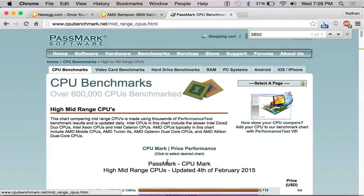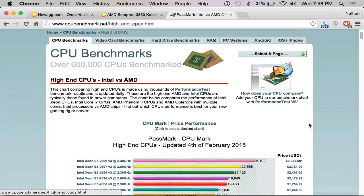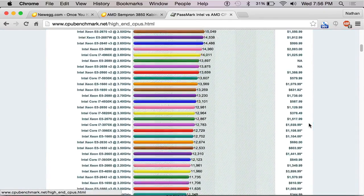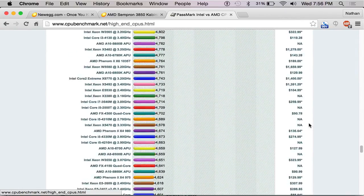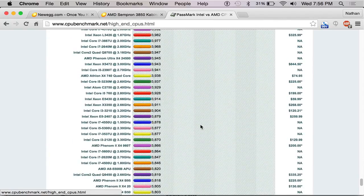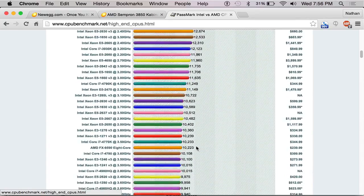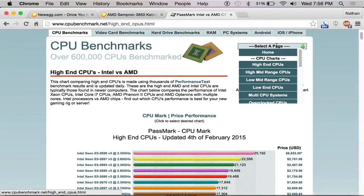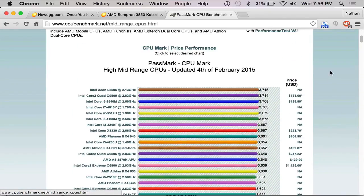So this is the high mid-range CPUs chart. This is not the chart that I have recommended to use. The high-end chart, which is the one I recommend to use, has a lot of processors on it. So even if you hit way down below down here, these are some fairly low performing CPUs. But this particular CPU we're looking at falls on the second page, which I don't really like.